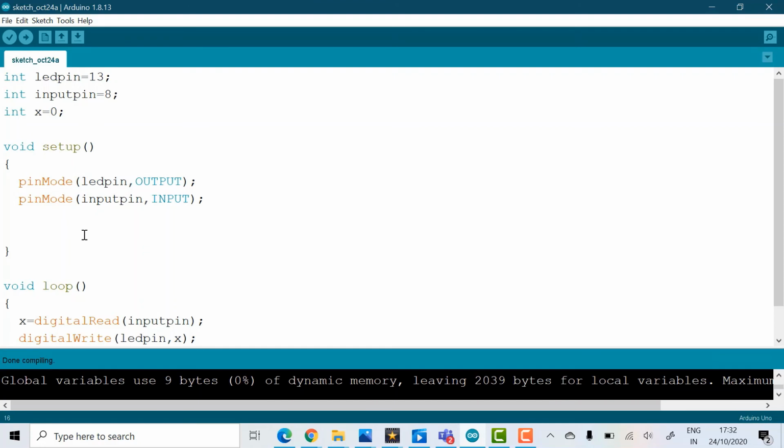Done compiling, there's no error. So we have to be careful with the camel case. In Arduino, there is camel case, because you can see here only M is capital, others are small. OUTPUT and INPUT should be declared as capital. In digitalRead, all are small except R. In digitalWrite, all are small except W. This is what's called camel case in Arduino, and that's why I wanted to put in the error and make you understand this.